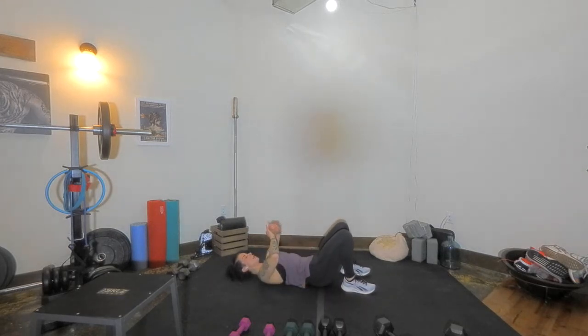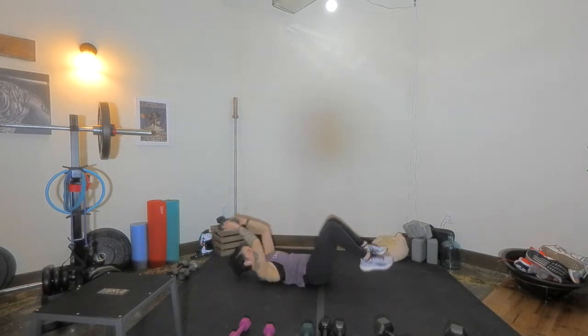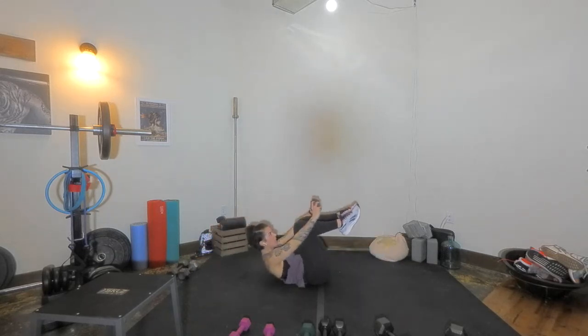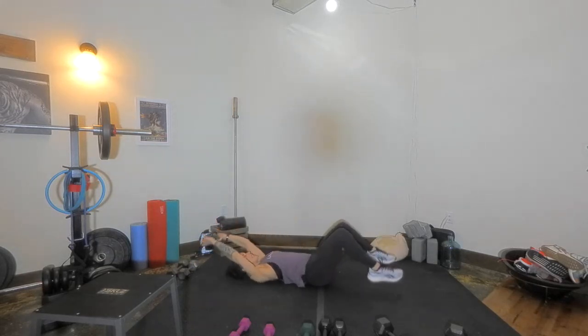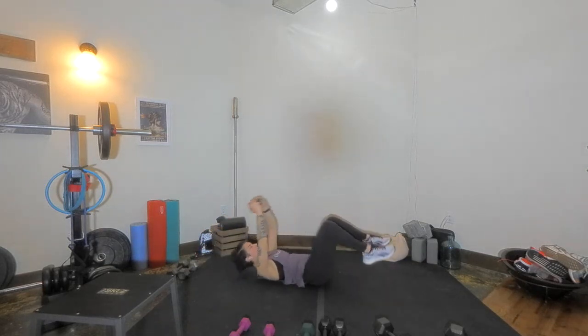One more time with that double crunch. We're going to make ourselves tight like a ball and then reach out and expand — he's tapping the floor. Crunch and reach. I'm just going to take that plate right over my knees so I can get my shoulders a little higher. I'm not letting that plate touch the ground. I'm trying to tap my toes further away from my hips so I can engage my lower abs. We're upper and lower here. Obliques are going to play due to the arm movements.